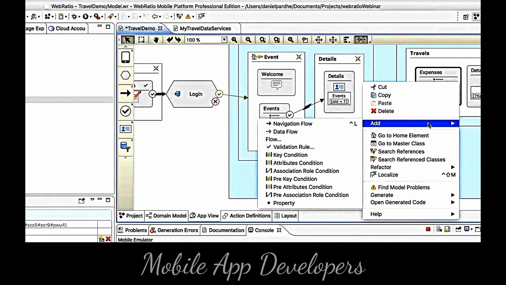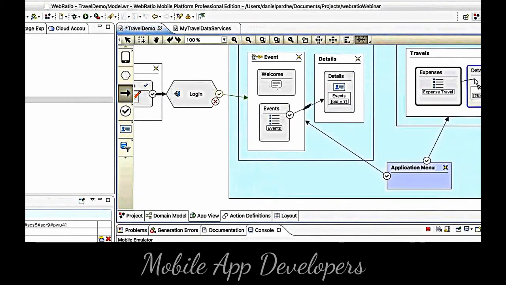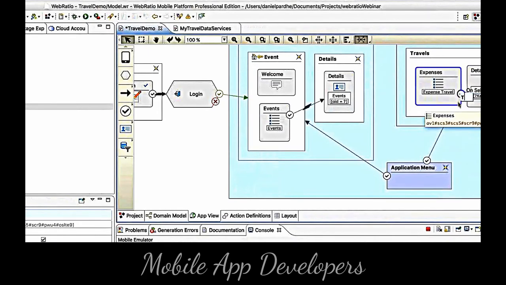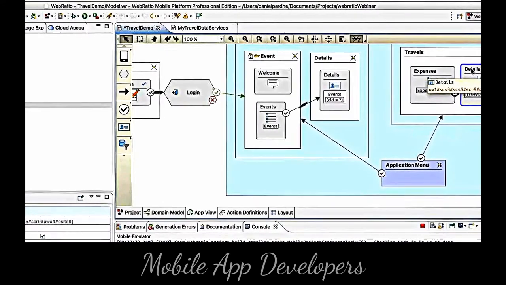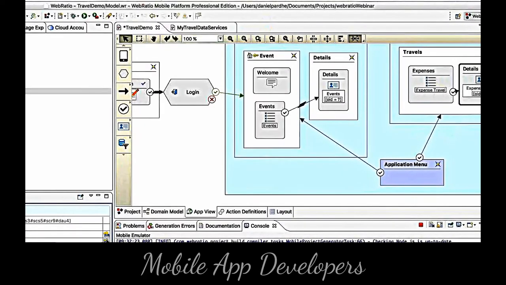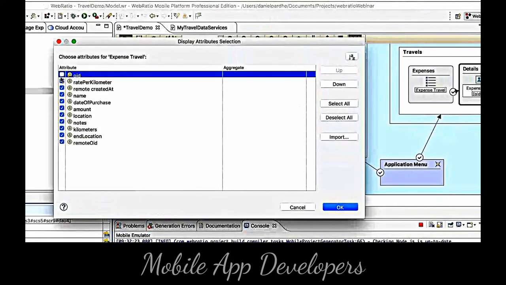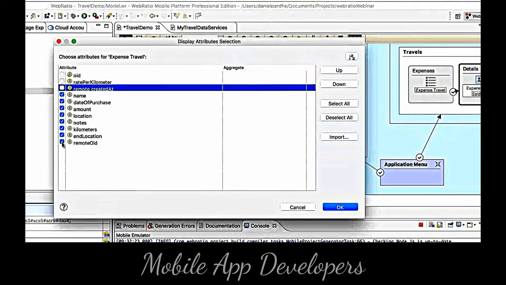So we keep here. I want to take from this to the details, and these are our travel details. And so I expect basically to get from the expense screen to the detail screens. And again, I don't want to forget that I need to first of all bind it to my class, and more importantly, not forget the display attributes. If you don't display anything, you are not going to see anything, right? So we want to display everything, or at least the things that you are interested in seeing.